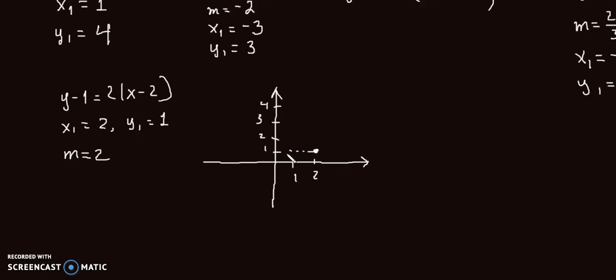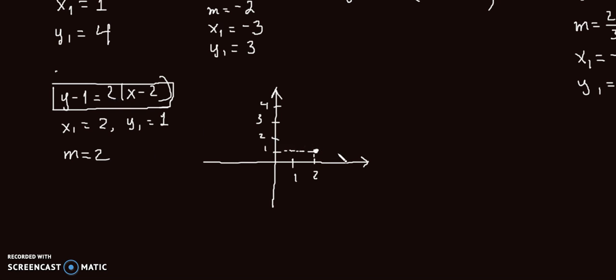Alright, let's catch up with where we left off from last videos. So suppose that you want to graph this point-slope form. First, step one is you need to identify the x1 and y1, which is the point that the line passes through. So x1 would be equal to 2 and y1 would be equal to 1. And you have the slope, which is 2.